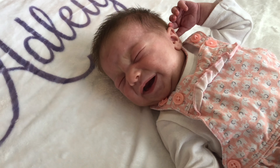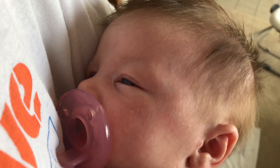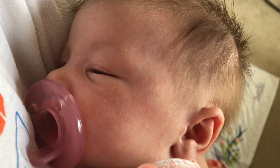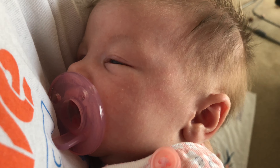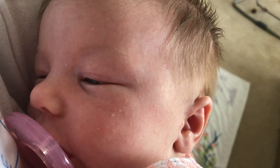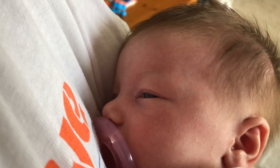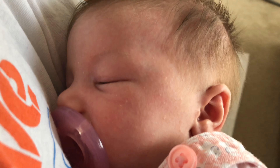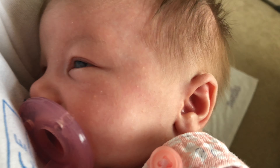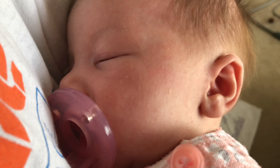First we swaddle her to get her really comfortable. Then we put her at a 45 degree incline by putting our feet up on a table or a couch and lay her sideways on our legs, so she's actually kind of on her side. And then we hold the bottle with two fingers like a pencil and put our other finger under her jaw, because she was moving her jaw more than what's needed. So that was spending extra effort, and basically she was getting fatigued and giving up, and that milk was draining back and she was coughing on it.